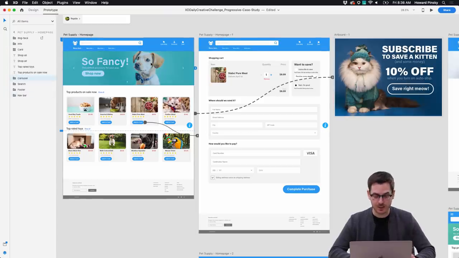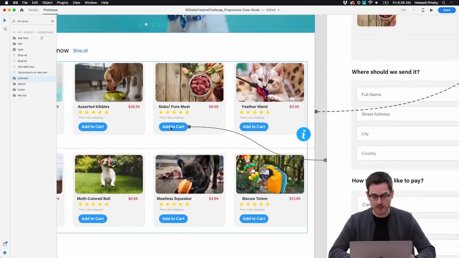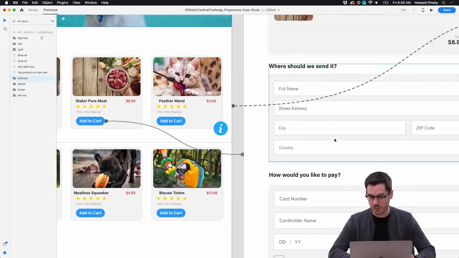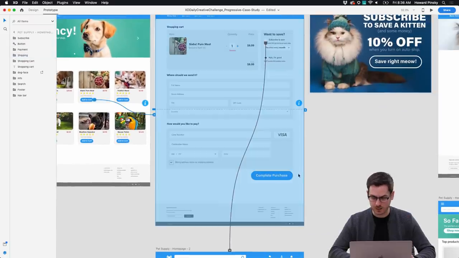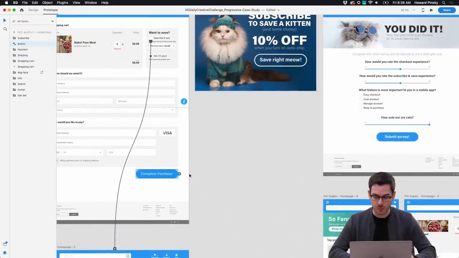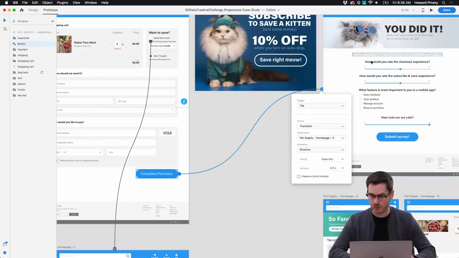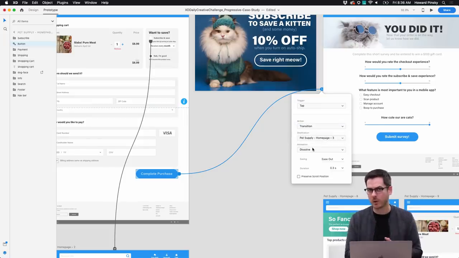And so let me make sure some of this stuff is wired up. It looks like this button here goes to this screen here, and complete purchase does not go anywhere yet. So we want to make sure that this goes over here to this screen here. If we tap on this, we'll do a simple transition. We don't have to worry too much about auto animate on the web because there's typically not that many animations for websites. On mobile, you might have a few extra here and there, but we're going to do a very simple transition. We'll just do a none, which basically will just cut to the next screen.